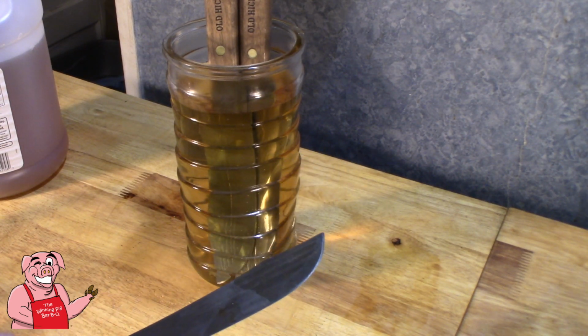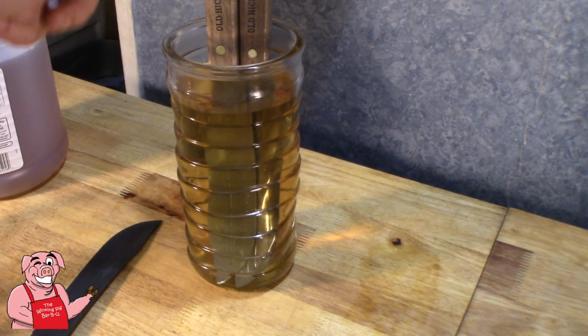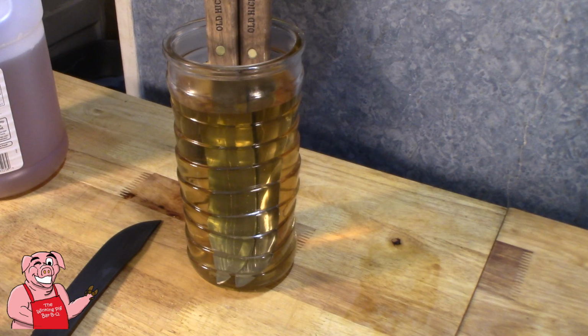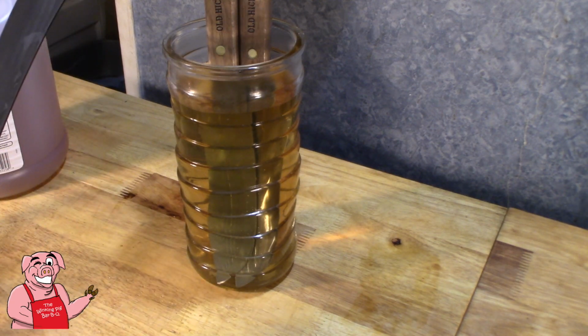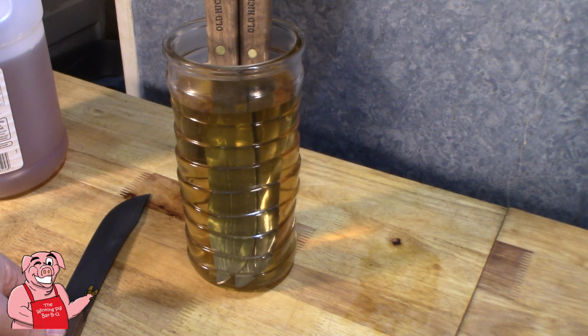Like I said, that's going to protect it. We don't want to submerge the wooden handles into water for very long, because it's not going to be good, or even acid for that matter, because that's what the purpose of the vinegar is, acid.